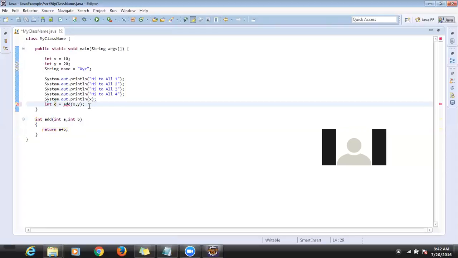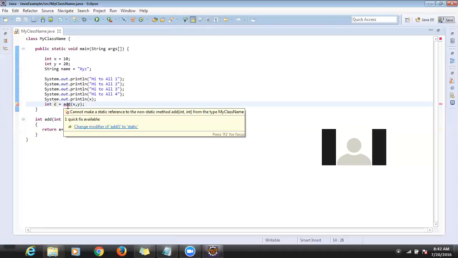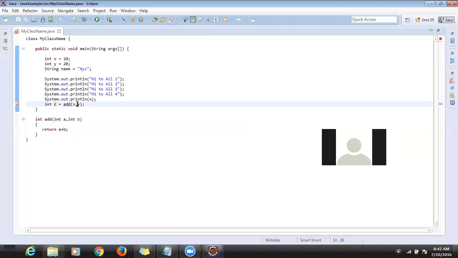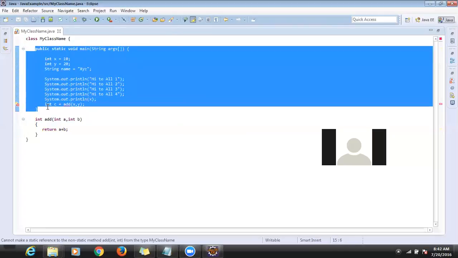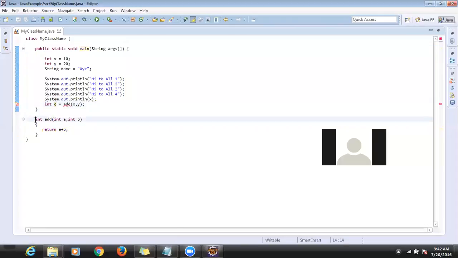But did you see that there is an error? Red message, some error is coming. Why? Because this is a static method. Did you see that there is a keyword called static? And this is my method name. If you see static before the method, we are able to call only static methods. There is no keyword static here, but here is a static. So if you want to refer to a method from outside of any method, it should be static. Otherwise you are not able to call it.